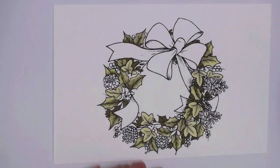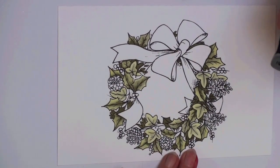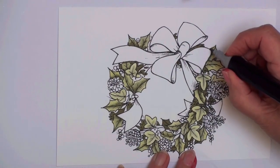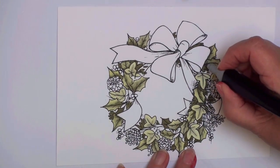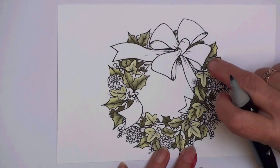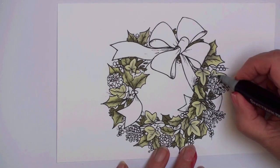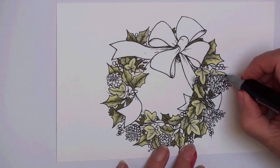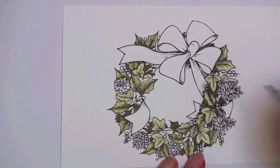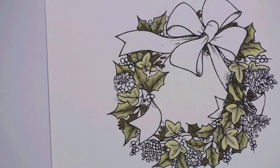Now once those leaves are coloured in, to add extra shadow and shading to the leaves, I'm using Ice Grey 5, and all I'm going to do is just add in some extra shadow where it would be. So that leaf is hidden by that leaf, and they're both underneath the bow. This leaf is hidden by the pine cone. This leaf is hidden under there. So once I've done this, I'm then going to blend them back out again with my greens.